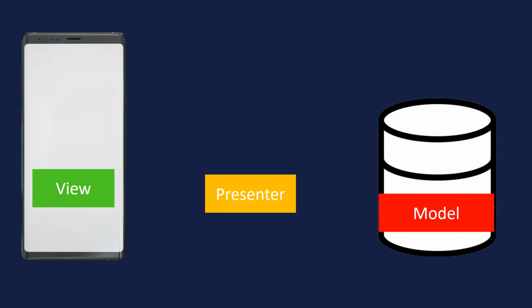Now in the MVP pattern, the view represents the widgets inside the Android application, the text views, the buttons. The view will contact the presenter. You remember the waiter? And the presenter will contact the model, which is the refrigerator in the example. So you are the view, telling the waiter, I need water. The presenter goes to the refrigerator and gets the data from the refrigerator, and this data is represented in the button.